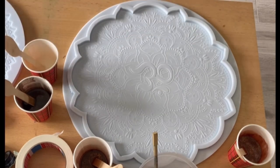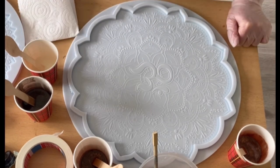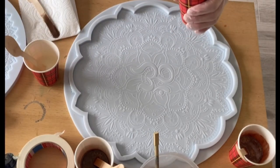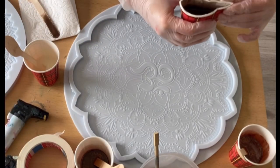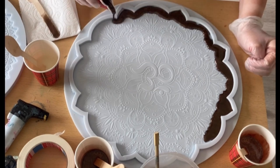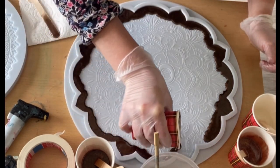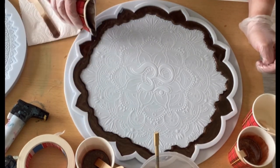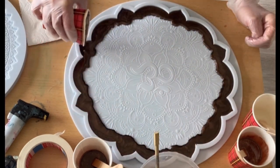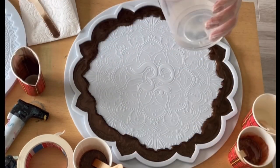I know I was meant to do just brown and copper, but I thought I need a little something for effect, so I'm hoping the ivory does that. I'm using the torch to pop some air bubbles in my cup — a trick I learned from Sherry, she uses it in her videos too. Going around with the brown — it's a very nice brown tone, almost like chocolate. And that's my cup already done.